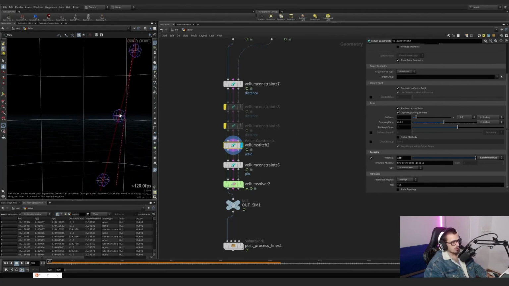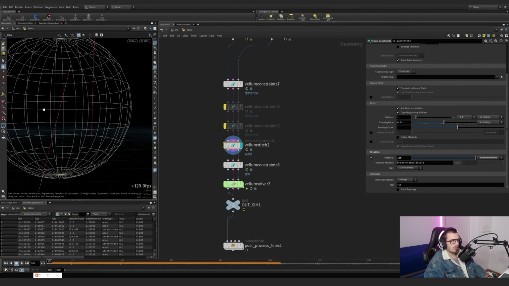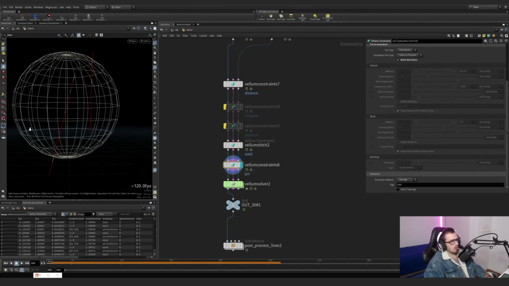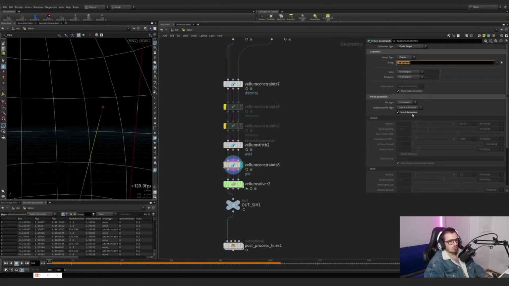As you can see, these are the spheres. These mean that all these primitives which were previously separated are now welded. And they can break. I decided to use a threshold of 100, and this is the mask. So everywhere where this color is, it is going to be more prone to be broken. And the pin, of course, is where I have the selected, and I chose match animation.